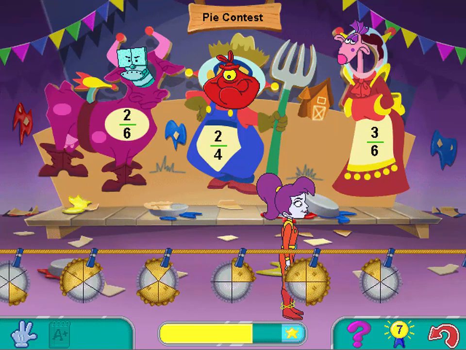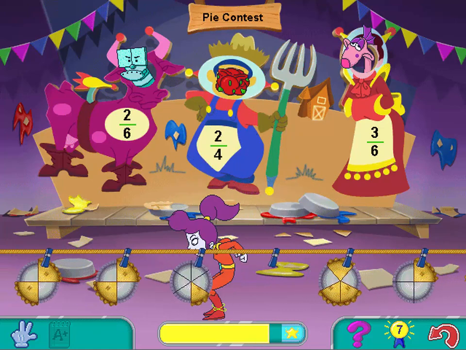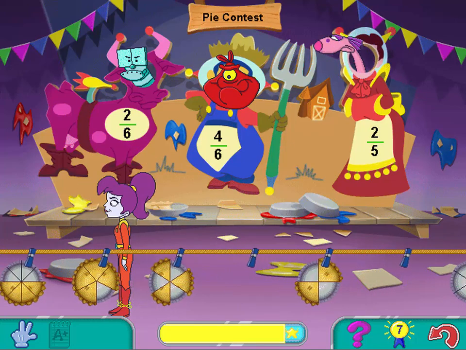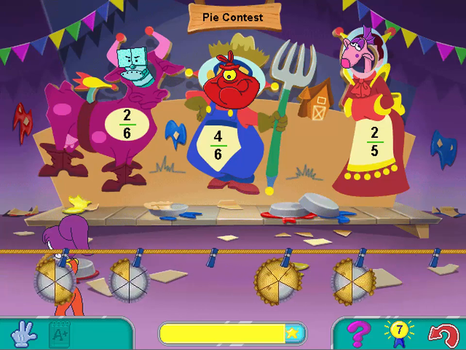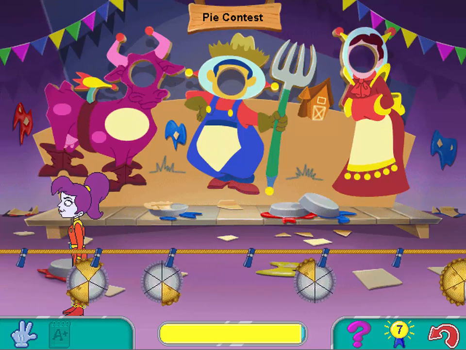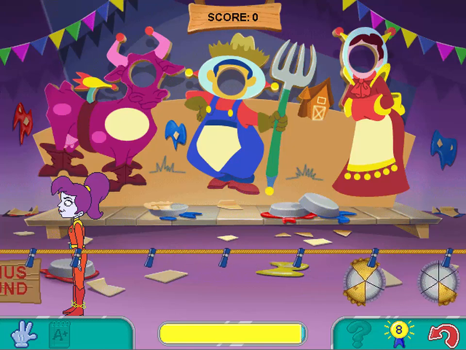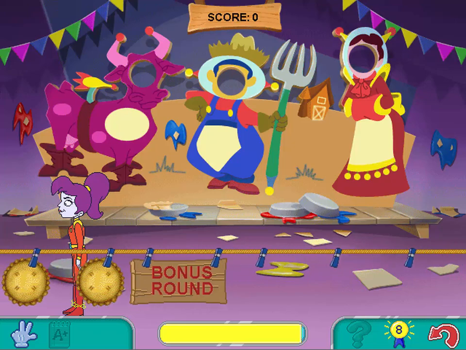You got him right between his five brains! Right on! That pie has the same amount. Totally a la mode! Way to divide and conquer! You earned a medal! Now you get to play the bonus round. Throw as many pies as you can at any of the characters. While we'd all like to hit Blaster with a pie, don't do it now, or you'll lose points.